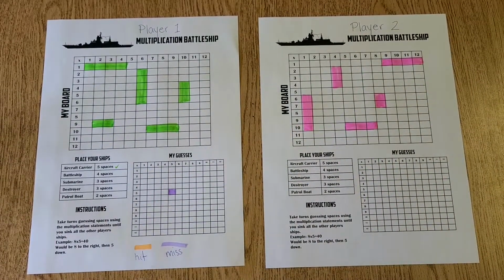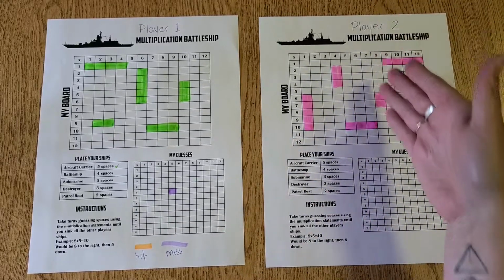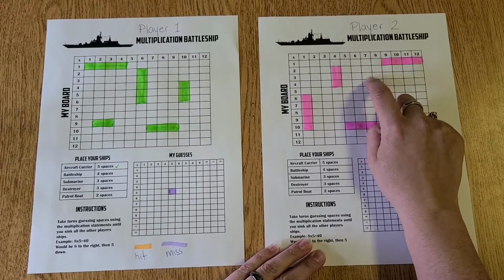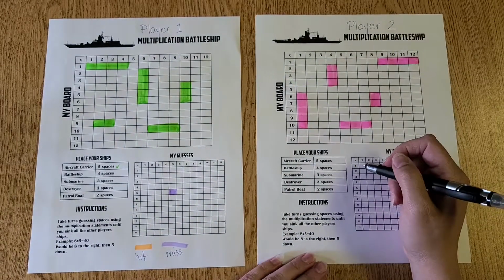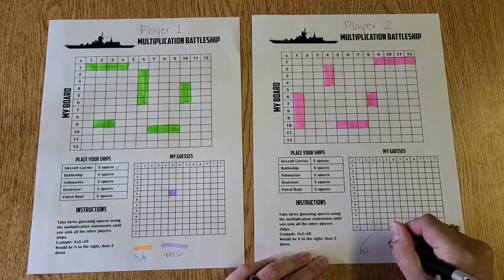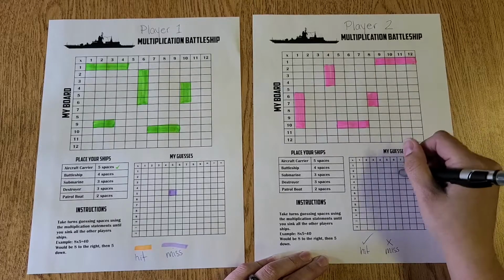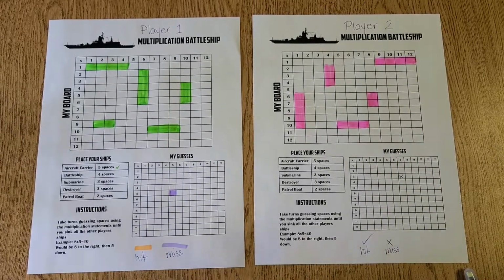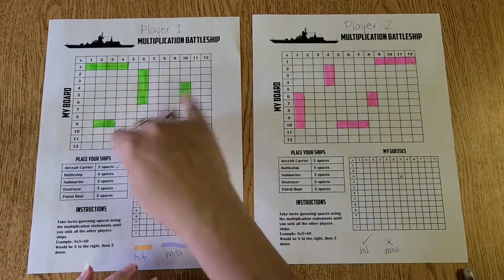Then the other player would have a turn and they would guess as well. They might say, I think maybe yours is 7 times 3, which is 7 to the right, 3 down. 7 times 3 makes 21. I'd look at 7 times 3 and I'd say, nope, that's a miss. They could choose to do, perhaps, a check mark for a hit and an X for a miss. So they'll go to 7 times 3 and they'll put an X. That's not there. And the game would continue until you have sunk your opponent's battleships on their play board.